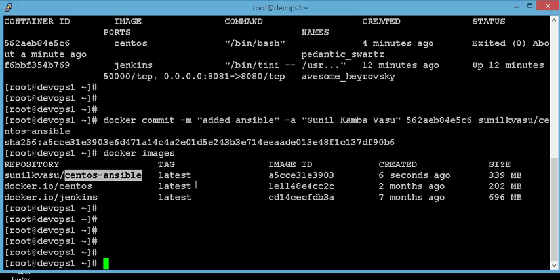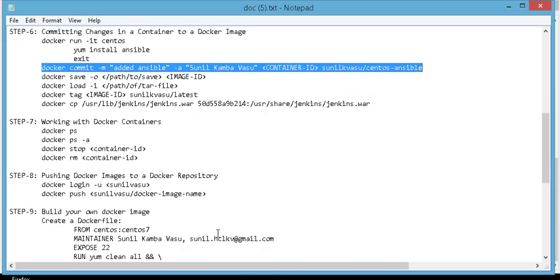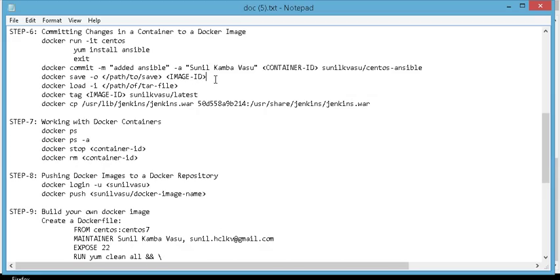For example, if you have created a customized image and you need to deploy it on some other server, some other base machine, or for a different project, how can we do that? We can do that by saving this image as a tar file and exporting it to another machine. You can transfer this tar file to your destination host and load it over there. Okay, I'm going to do that now.